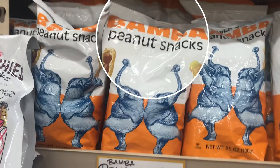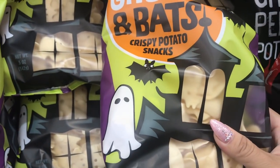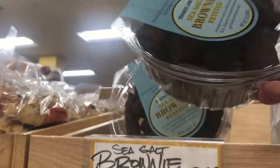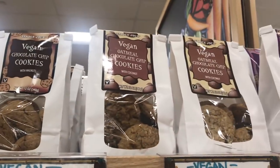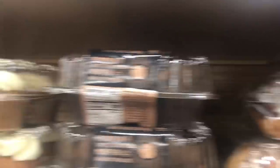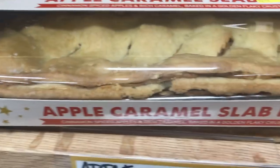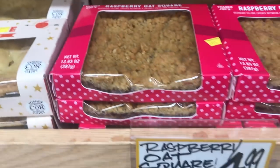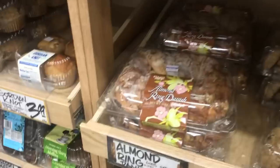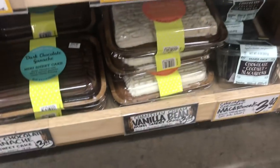The Bomba — get on it if you're not already, it's so good! These are basically peanut butter puffs. I also got some bat-shaped chips — so cute for a little party. The baked goods section is amazing; I'm a sucker for baked goods. There's so much to choose from, but I'm trying to be good so I'm not purchasing too many today — not because I don't want to, I definitely do!